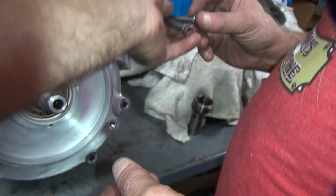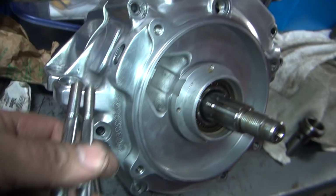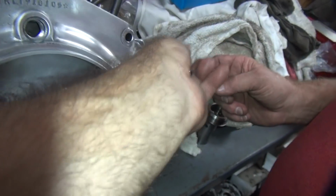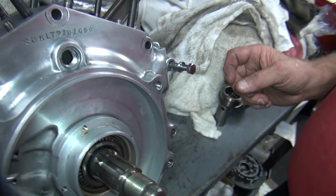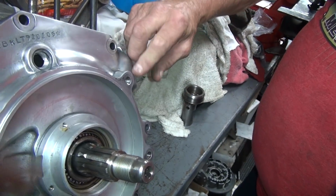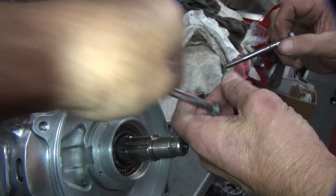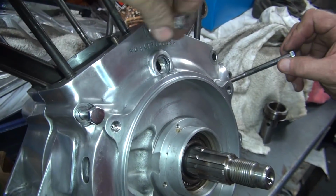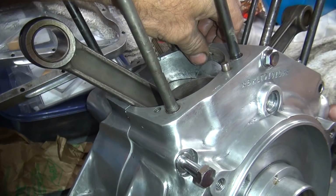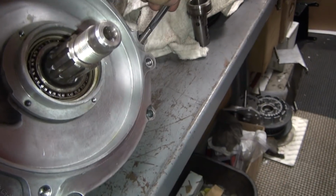Let me see the bolts. Yeah, but this one, the case is a different size here. See that there, it's thicker, here it's shorter. So it's got a lot more thread area though. See if that goes in that far. That's pretty far. Take the washer off first. And this isn't cut away for this bolt. I got bolts for that one. That isn't the right bolt. This must go down here or something.